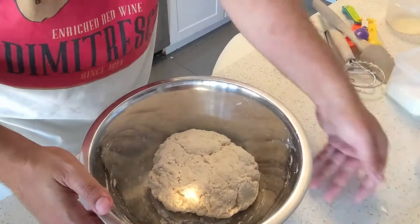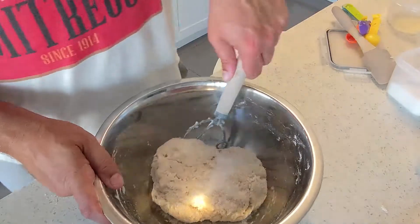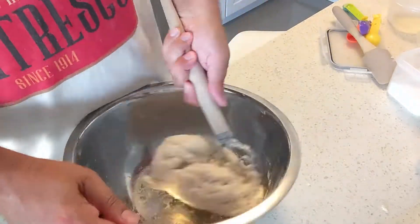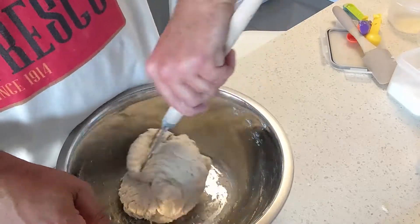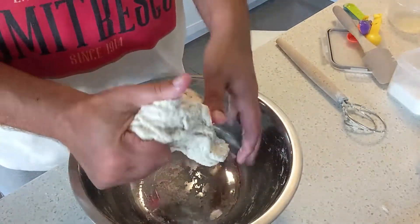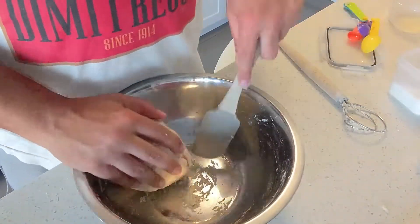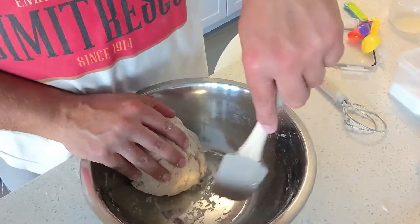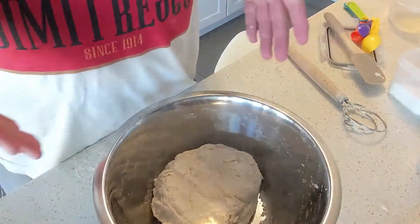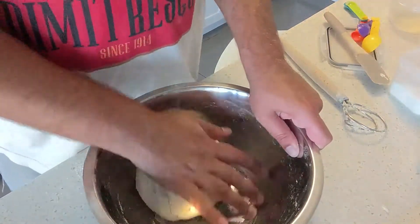The next part is we're just going to put in some salt and mix it around. About two teaspoons of sea salt. We want to make sure it's mixed nice and good. I'll just use my hands to make sure everything is pushed in, but you don't want to over-knead it. You'll know if it's over-kneaded when you do the proofing process and it really just doesn't do anything. You want there to still be some give — when you push down on it, it should push itself back. It should be spongy.